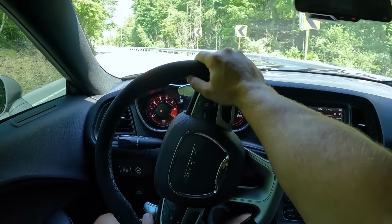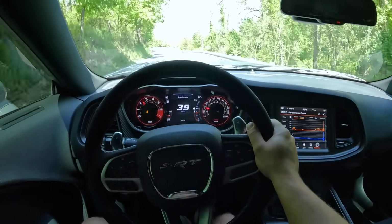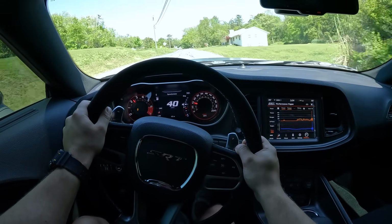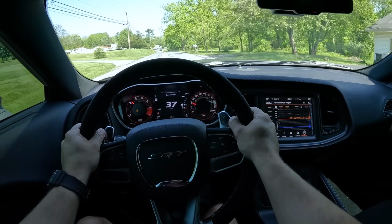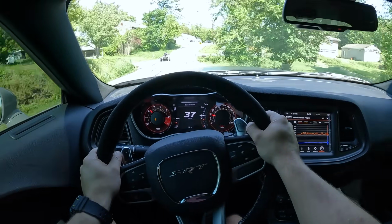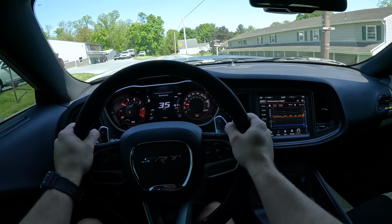Anyway, in conclusion, is the Demon 170 worth the money right now? I think if you're a collector, sure, because eventually it's gonna be worth a lot. But for me, if you're buying the car based on how it drives and the merits of it as a car, I don't think so, not yet. At 140, 150, I think I might get one, but at 200 plus, the guy's flying, I feel like. I don't think so, but still cool and a great goodbye.